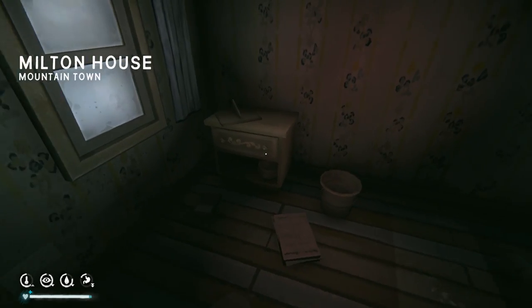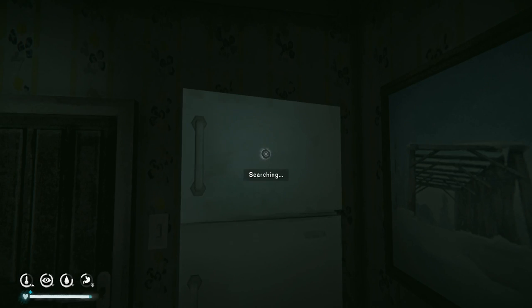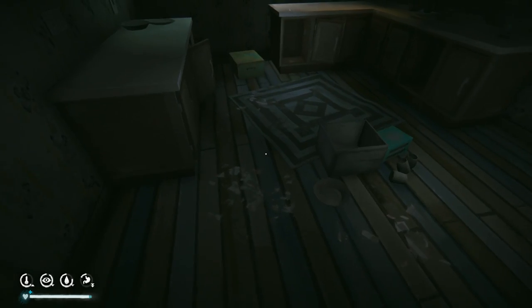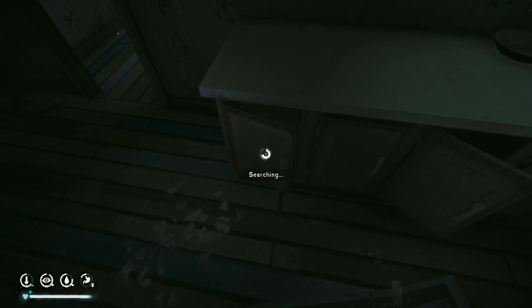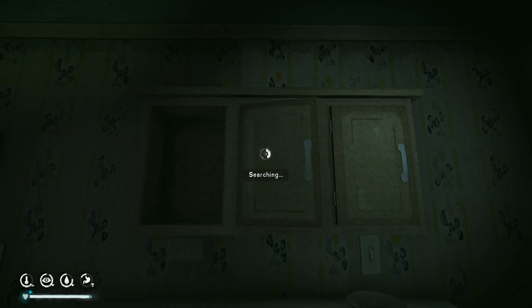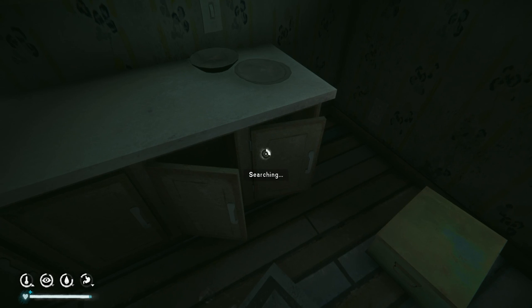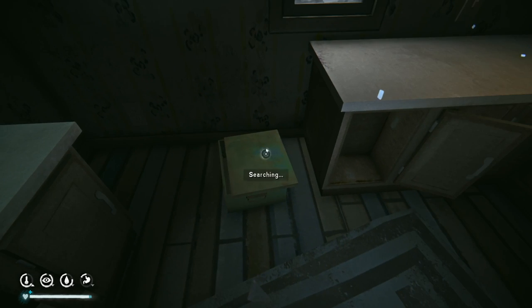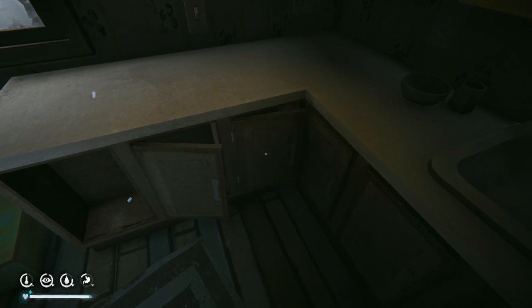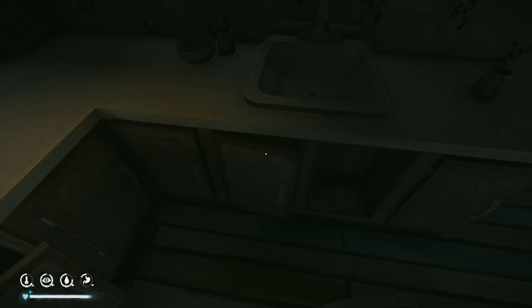Nothing there in the drawer. And how about this room here? Anything in the fridge? Alright, nothing there. We'll check these cabinets quick. And I'm going to try to top off our food a little bit with what we find. I want to keep that well-fed bonus going if we find anything of value. We're going to need to cook. We're going to need to make some teas, maybe make some food before we make the journey back.